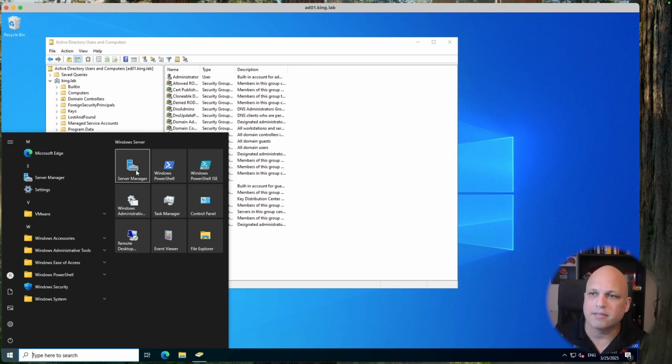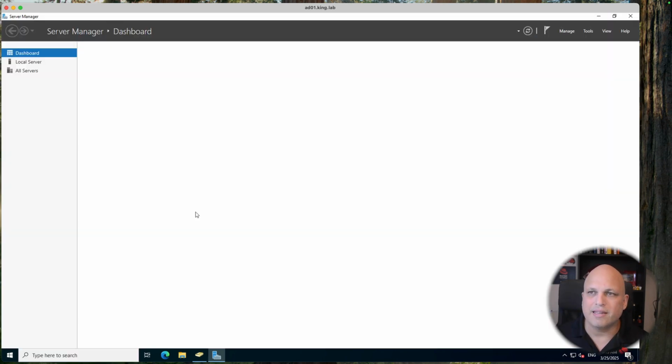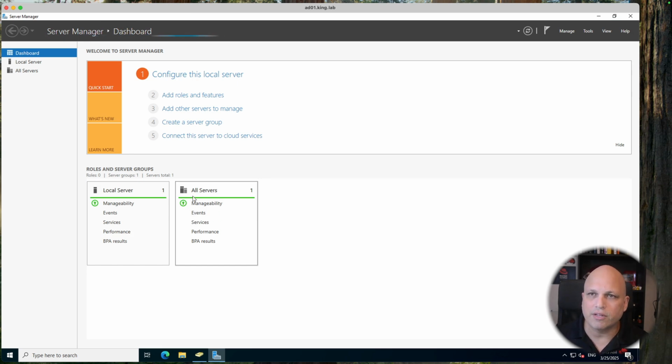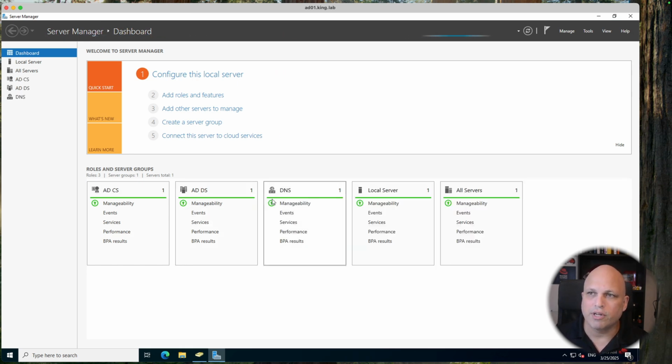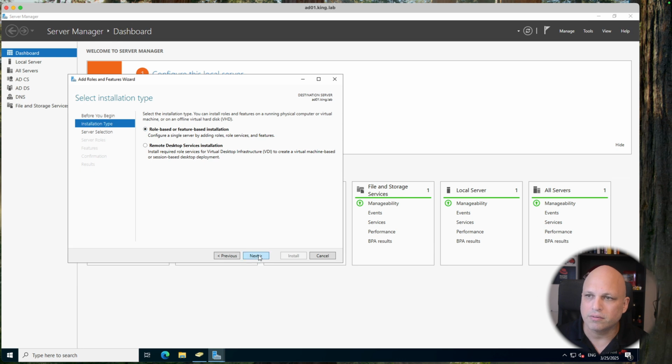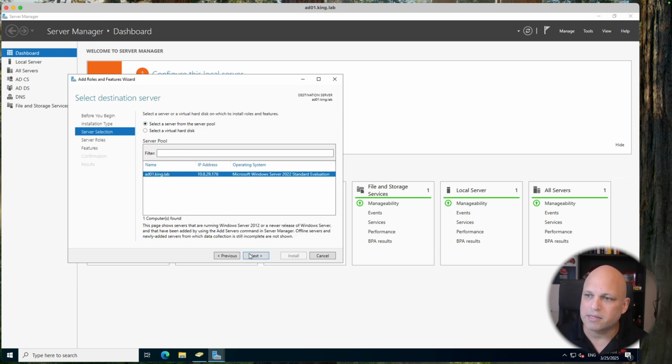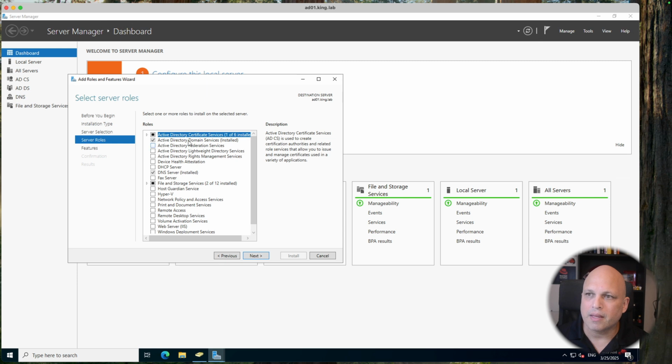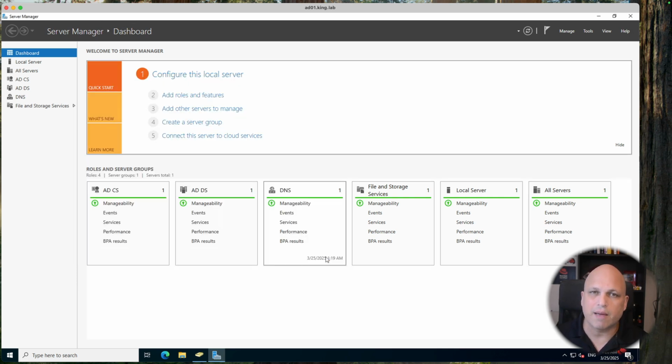I can access the Server Manager. In this server, I added everything that we need. So no need to add an additional role. But basically, it's something like here. You can click on add role. So basically pick the server. And you can see this one, Active Directory Certificate Services. Basically, this is going to install the package that you need. After that, you have to do some additional steps. This is not the topic of this video. And you should be able to see something like this.